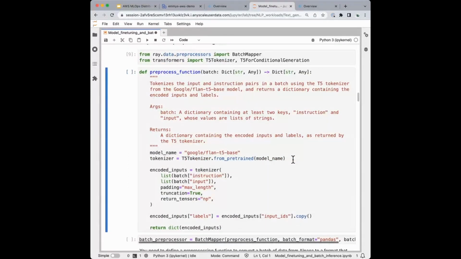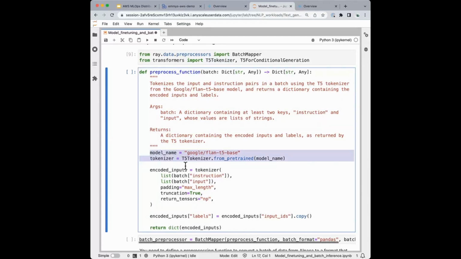Now, there's a lot going on in here that mostly has to do with formatting for what Hugging Face expects, but let me direct your attention to the thing that really matters, which is this tokenizer. If you're unfamiliar with the Hugging Face hub and how these models work, a tokenizer is a component specific to Hugging Face that is associated with each model that ensures that the raw input is in a format that the model will accept. So our tokenizer is specific to this Flan T5 model.